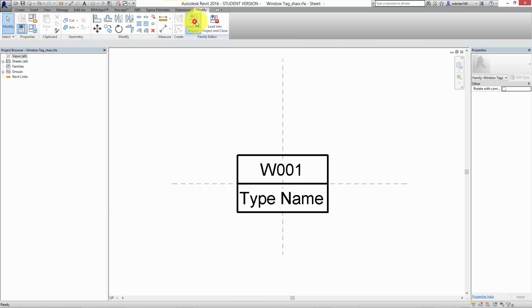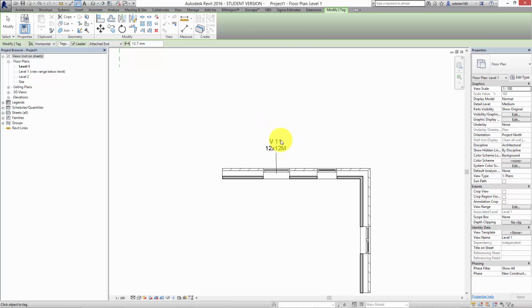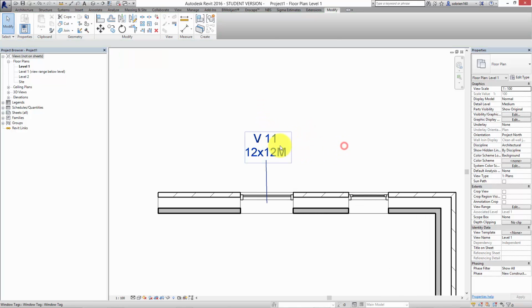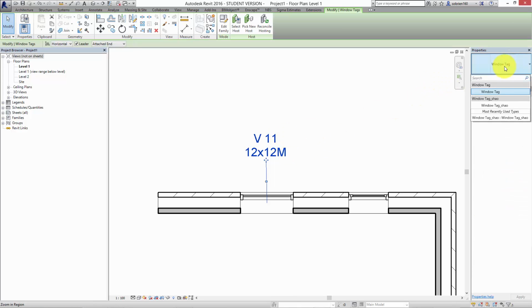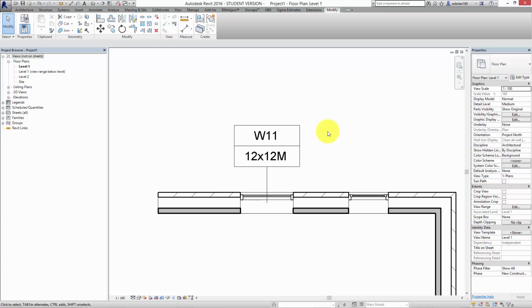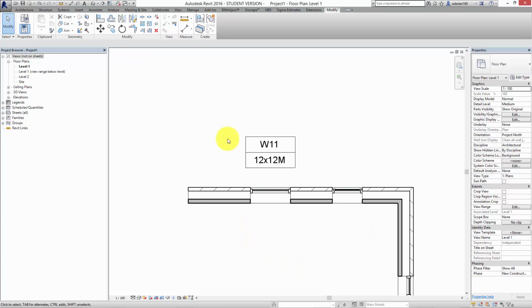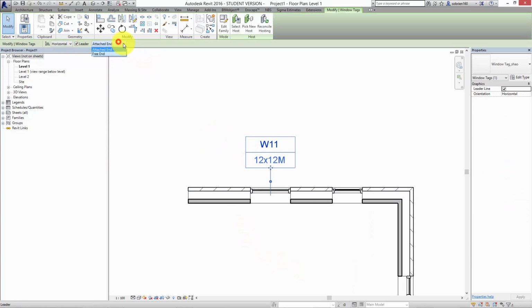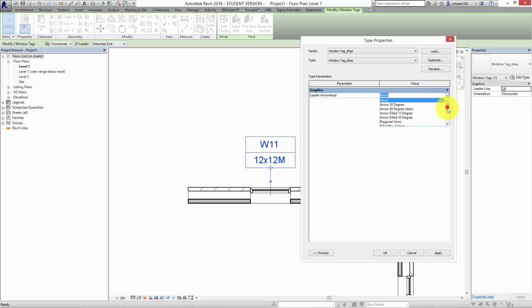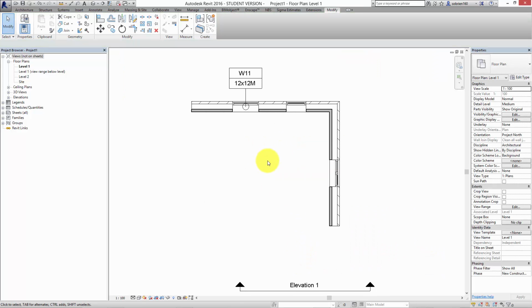So anyway, load it into the project, and now we can select the label type and change it to the new one we've made. So it kind of looks like that. The other option we have is that we can modify the leader. We can either switch it off, so it's just like that, which is fair enough, or we can switch it on and change the arrowhead on it, so it's an arrow or different types of box or an open dot or whatever, and apply. So you have a nice way of representing it on the drawing that's kind of clear. This drawing would be 1:50 because it's a constructional plan.